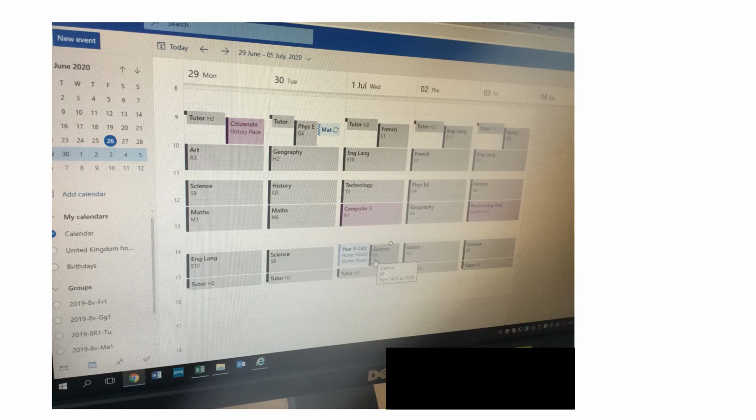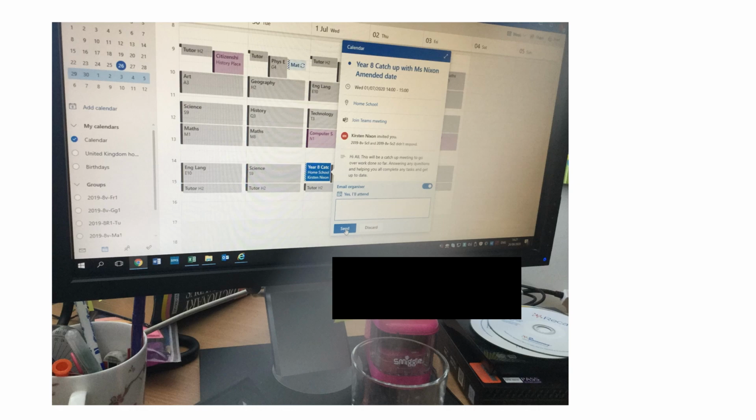Now, if you've accepted them, they are the solid blue colour that we've just seen. However, if they've got this little chevron above them here, it means that you haven't accepted them as yet, or you might have clicked a maybe. And if that is the case, what we then need to do is click on the chevron box, and instead of just getting the option of yes, no, maybe, all you get here is yes, I will attend.